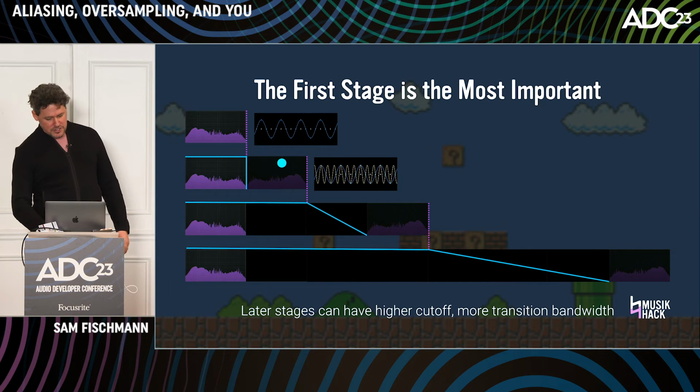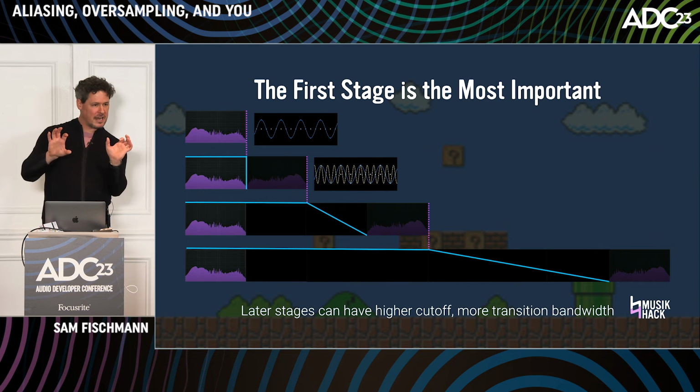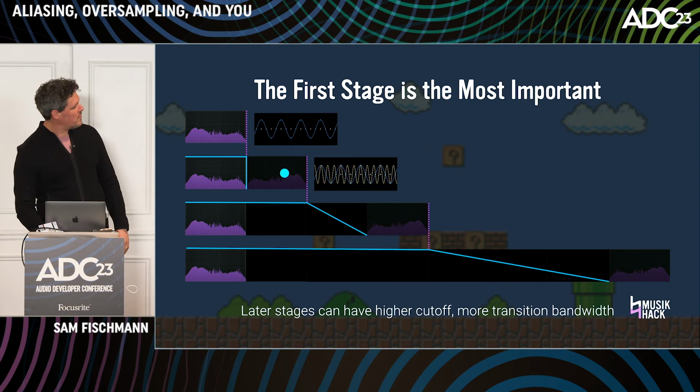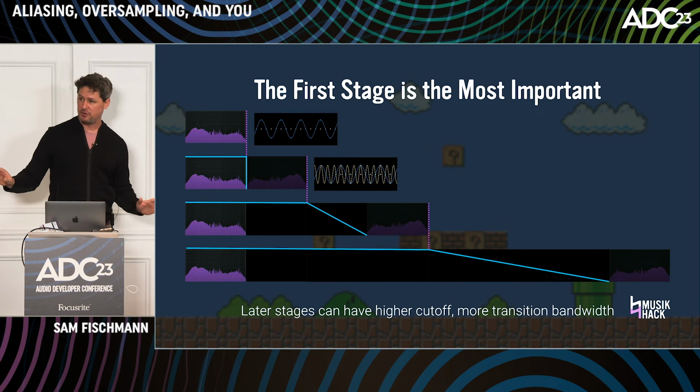So after the first stage, our mirror looks a little different because we've already cut out the middle here. I don't know why I'm gesturing when I could just point here. So when we zero stuff again, the first half of the new spectral mirror is already taken care of for us, right? So we can have a shallower filter.